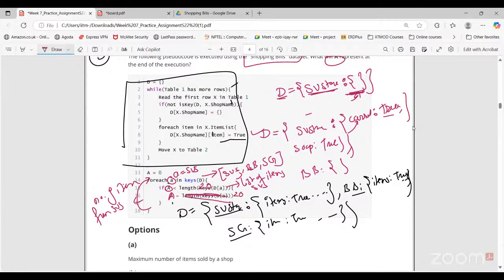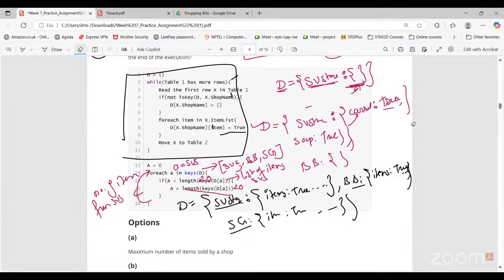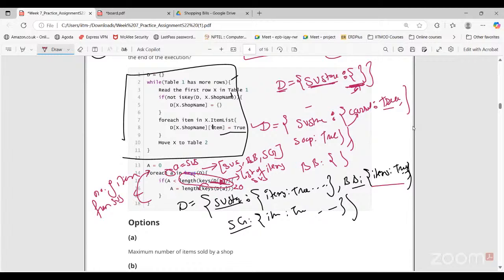Next is Big Bazaar. Now again, what we are doing here, same thing for Big Bazaar. The value of A is Big Bazaar here. D of Big Bazaar will be what? Again, a dictionary of items like this. Again, keys of this Big Bazaar will be the list of items from Big Bazaar. Again, length of that will be what? Number of items from Big Bazaar, right? Yes, sir. Now, if that is greater than this A, basically 20, then only we are going to update. And let's say, for example, it is 19 only. So in that case, we are not going to update. Again, go for a next.